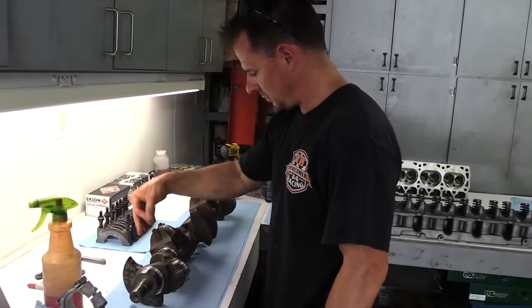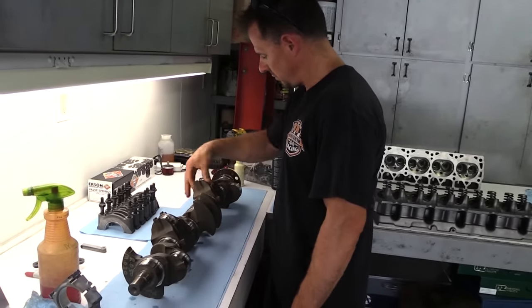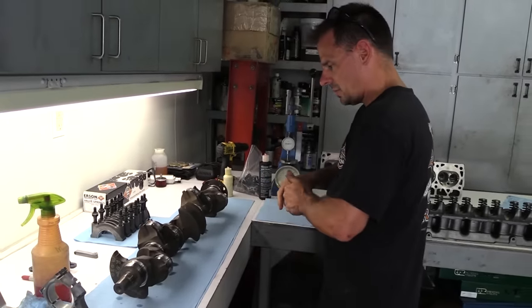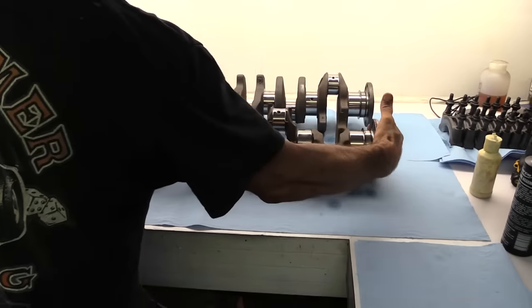As we mentioned earlier, this crank came out of an AMC 4.2 liter straight six, which is 258 cubic inches. But it is important to note that this crank is the lightweight version found in '81 and up AMCs. Here's one of the heavyweight pre-'81 cranks. Note that it is fully counterweighted between every journal.